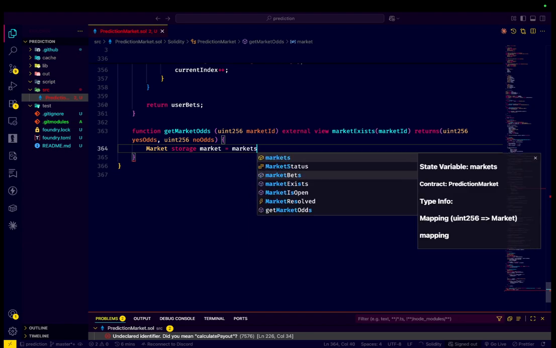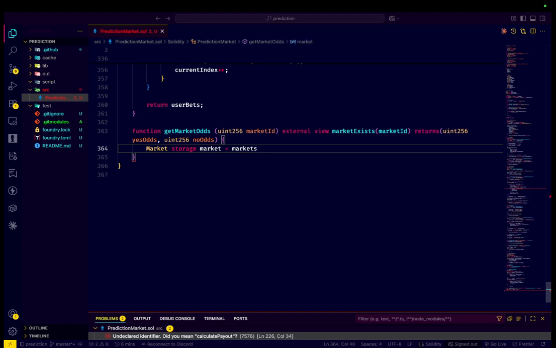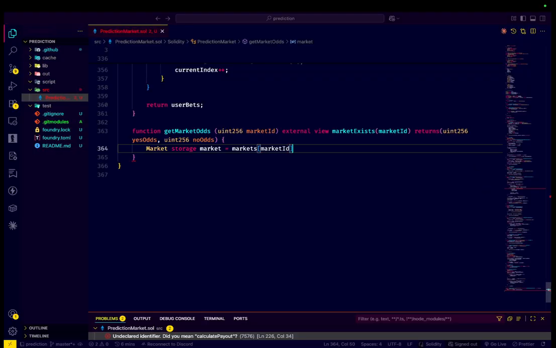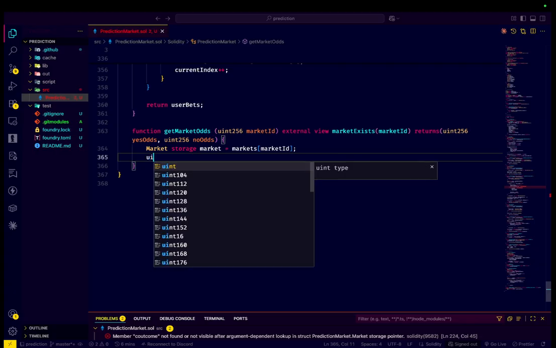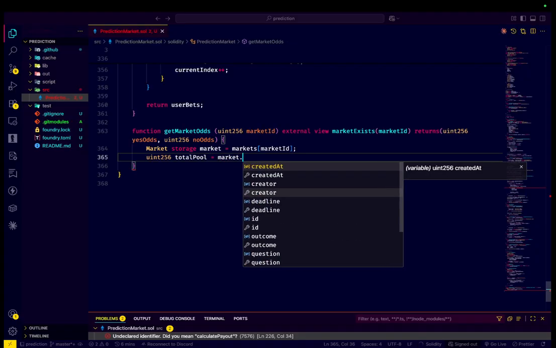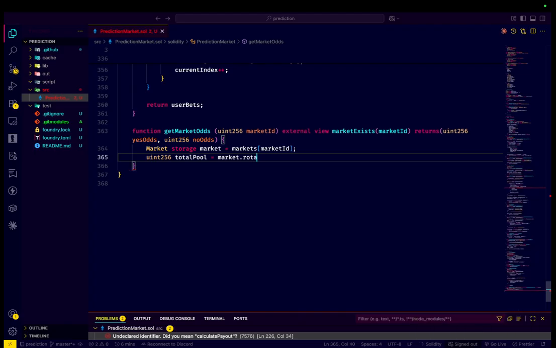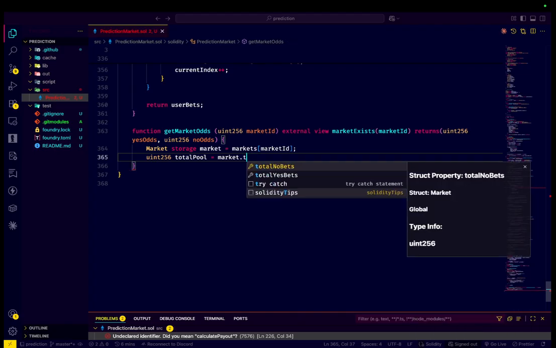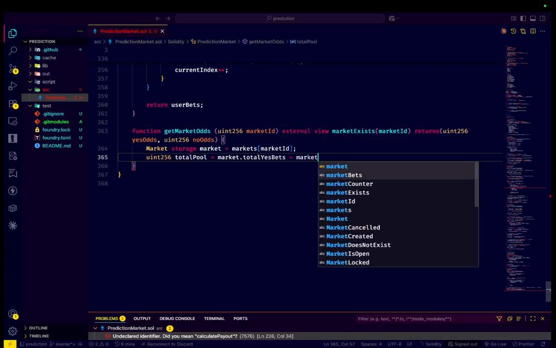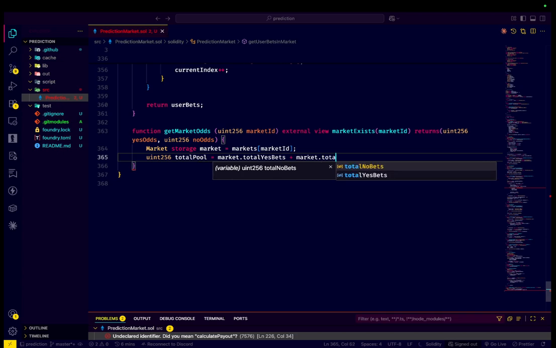Markets, and inside that pass the marketId. There we go. And now let's take another variable, uint256 totalPool, is equal to market.totalYesBets plus market.totalNoBets.